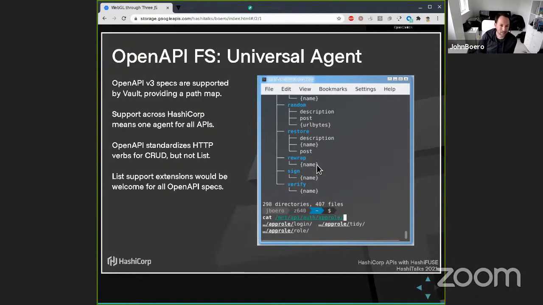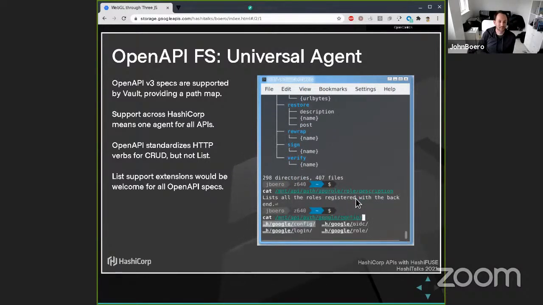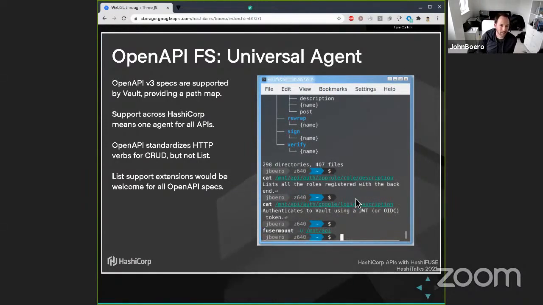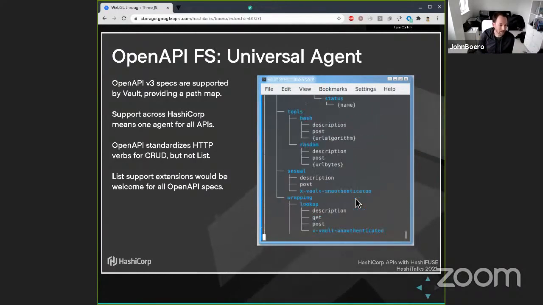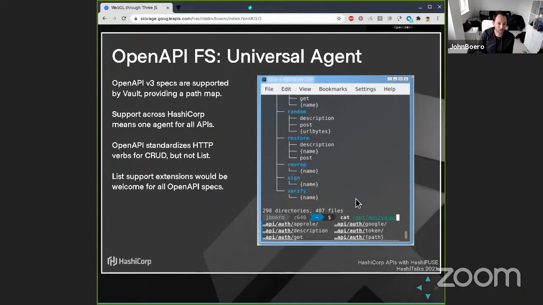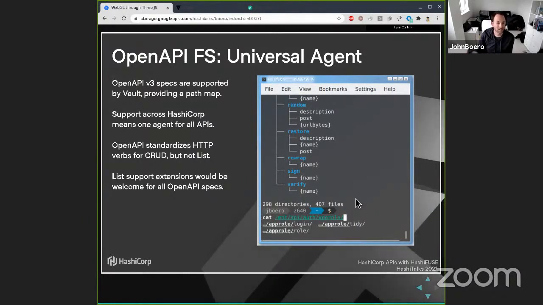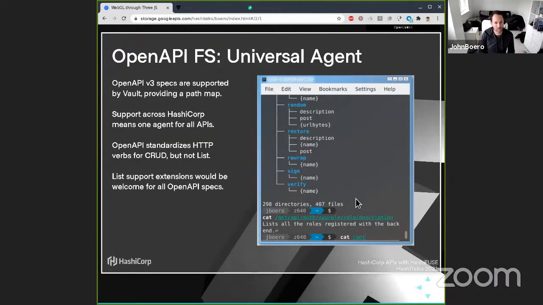I can do basic reads right now. If it's a get command, use the get URL, fetch it, and return it as a file. So you can cat the description of a certain endpoint. And the beauty of this is that certain endpoints, like a secret, may have multiple ways to interact, right? There's a create, there's a way to post, there's a way to patch or put. I can't distinguish that on my side. I can't say, with a regular expression, this path is a directory and a file. Sometimes get secrets is an actual file, but also you post a file to secrets/something, right? That doesn't work in the concept of a file system.